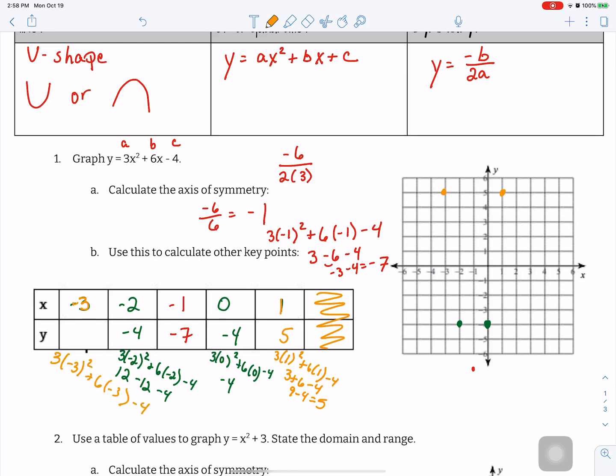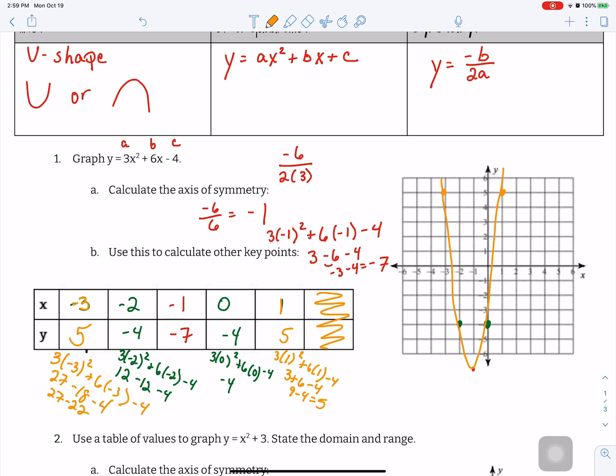And again, you can kind of start to see now my numbers are starting to get bigger, so that's why it's nicer to be able to choose. So 9 times 3 is 27 minus 18 minus 4. And then if I look here, that's going to be 27 minus 22, which tells me that I'm also at 5. And then again, I graph those points, and then I can put in my quadratic piece.